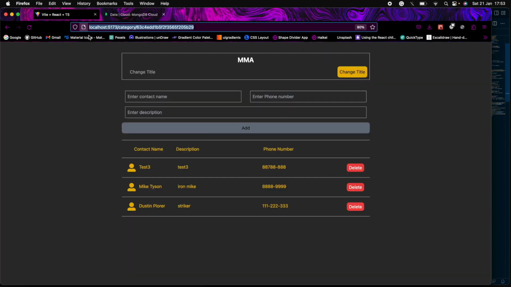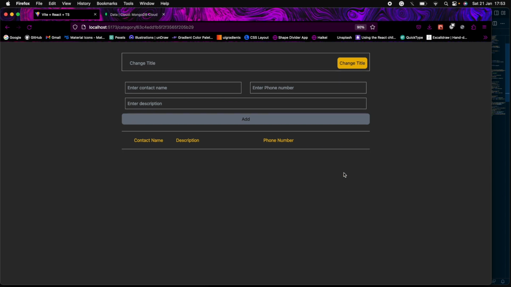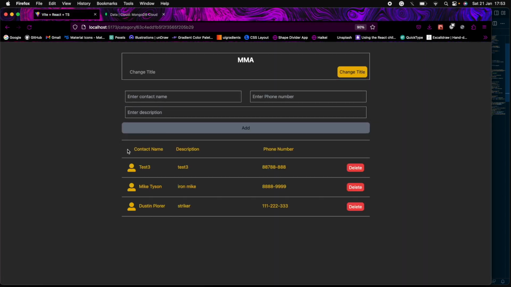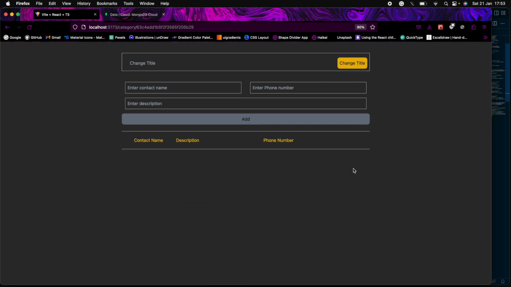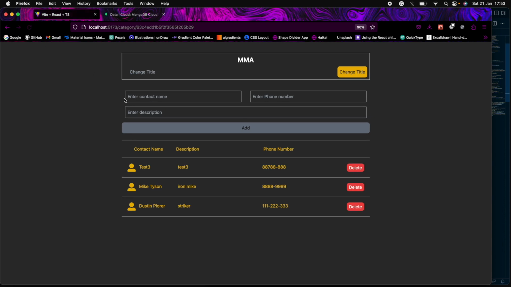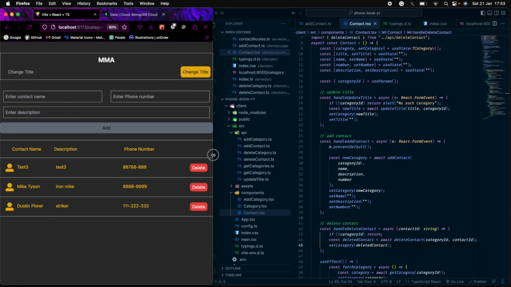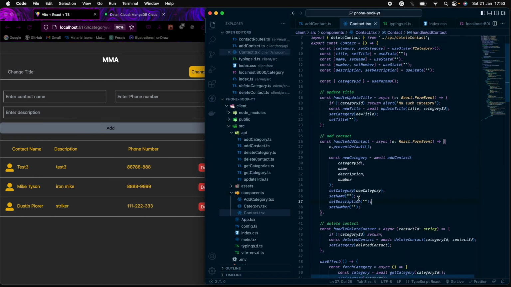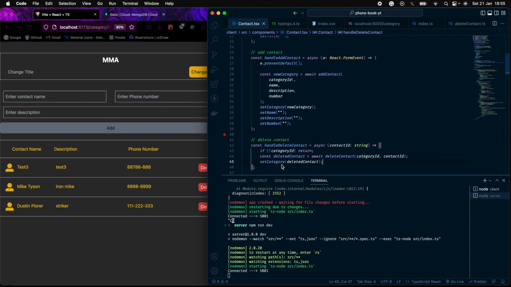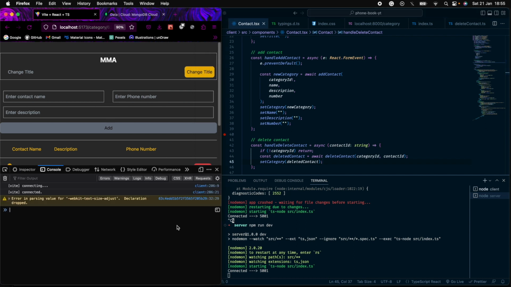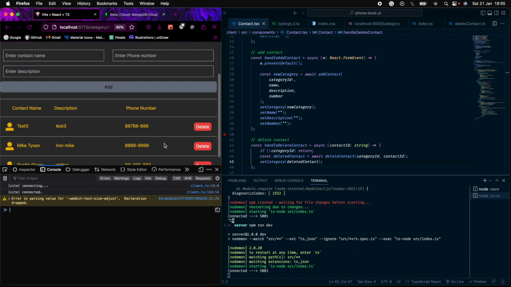I don't need this anymore. Let's delete test3. Okay, everything got deleted. That's weird. Let's see what the mistake is. Let's open the DevTools and see what the problem is.